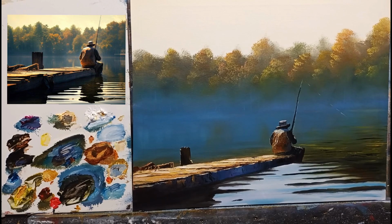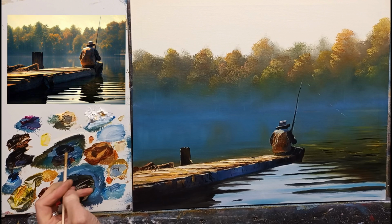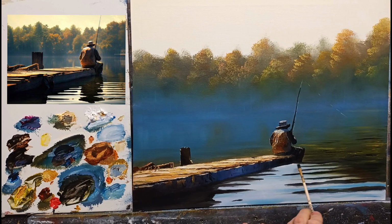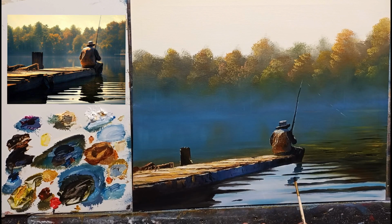I'm going to leave it for now and just move on to the reflection of this man in the water. And then, my friends, we're almost done, realistically. I'm just going to go like this, okay? I'm going to leave some little gaps here and there. Let's go for some black with a bit of magenta. And we have this side over here then coming along. And we'll fill this in.